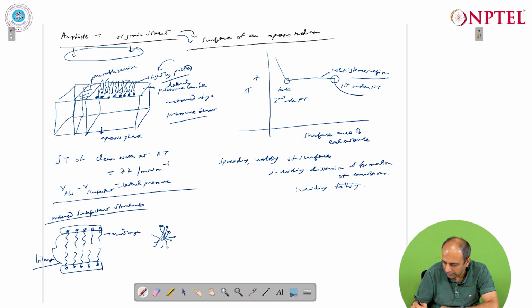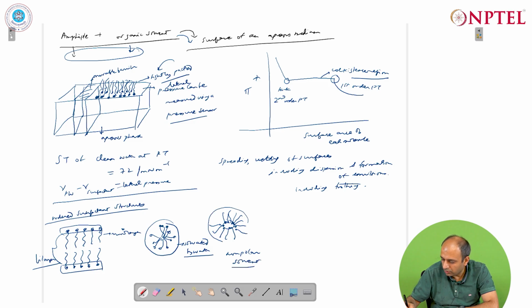where we can have the polar heads which are solvated by water, and we can also have the reverse micelle. You can have the reverse micelle when you dissolve the surfactant in a non-polar solvent. Then the non-polar parts, or the lipophilic parts, are stabilized by solvation by the non-polar solvent.